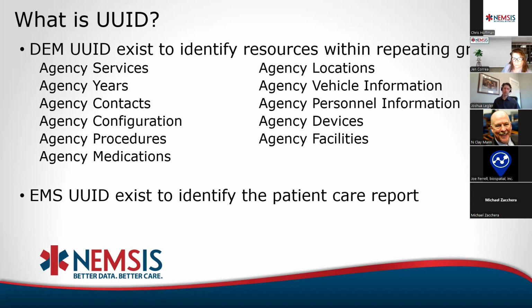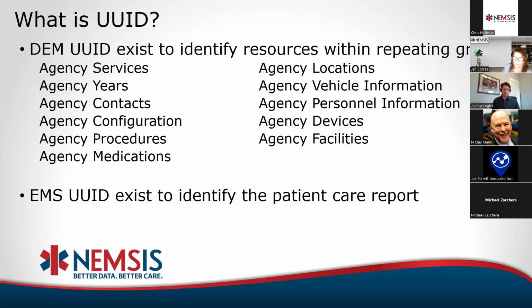The purpose of the UUID is to identify a data object that represents some real world thing that persists over time. So if we take the example of an agency's vehicle, an agency purchases a vehicle, they go into their EPCR system and they set up some information about that vehicle. And so their EPCR system now has a data object in it that represents the information about that actual vehicle that they have sitting in the ambulance bay.